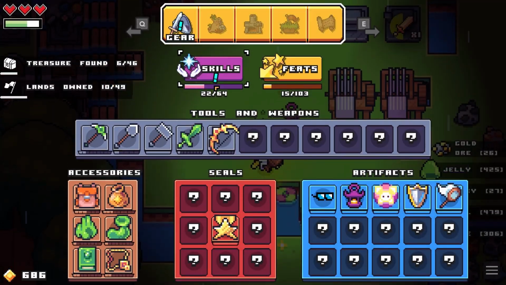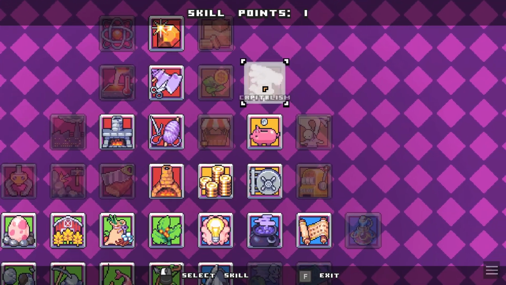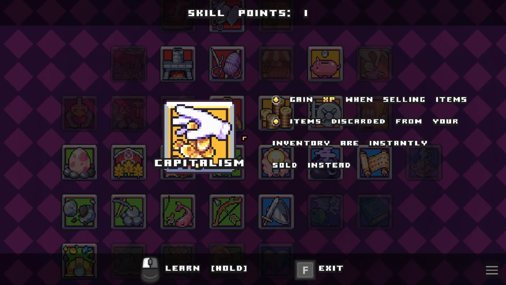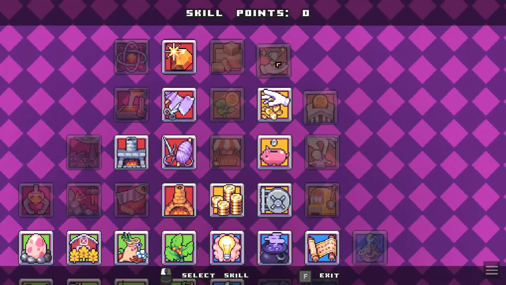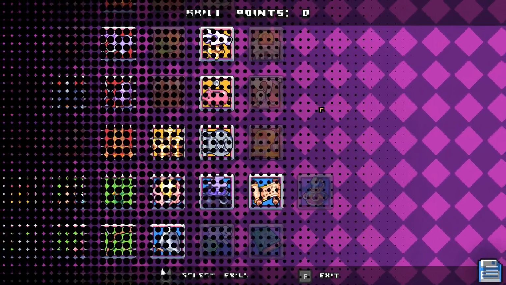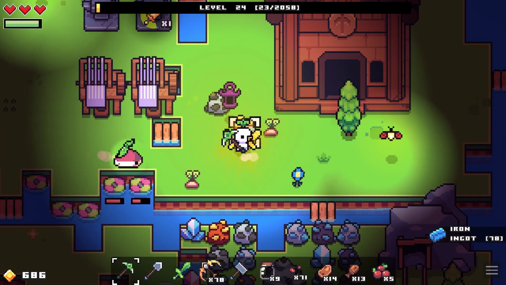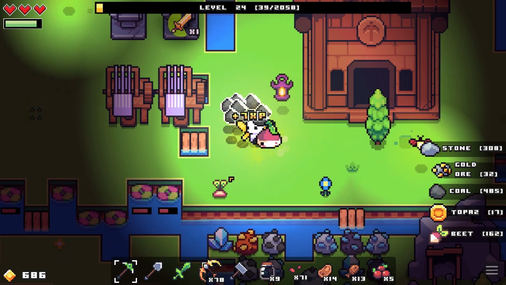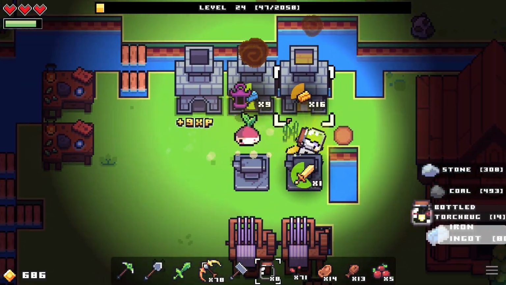So I'm going to come right over here into our gear menu and then into our skills menu. And from here, I think I'm going to get the capitalism skill, which means we gain XP when selling items, and items discarded from our inventory are instantly sold instead. And once we get that, I think this is the next skill we'll be getting, which makes banks generate coins 50% faster when adjacent to other banks. And looking at that, our sword has still got halfway to go to being crafted, so I'm just going to continue heading around, and as you can see, we have plenty of gold now, which will be good because we'll be needing plenty of it coming forward into the future.